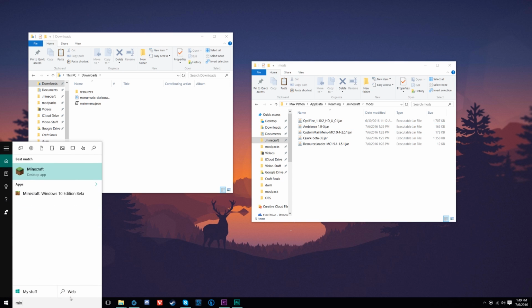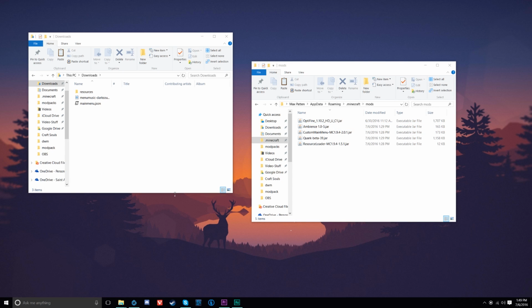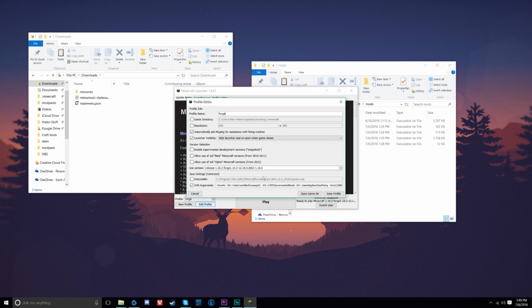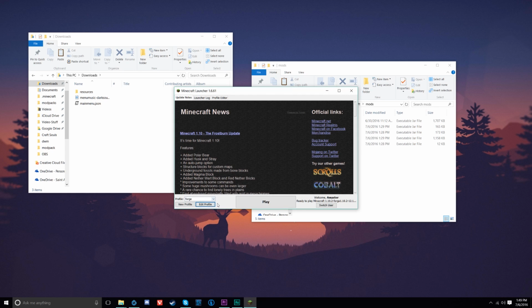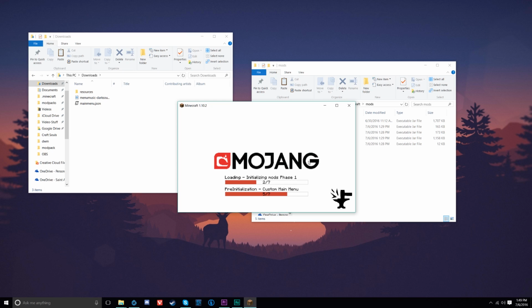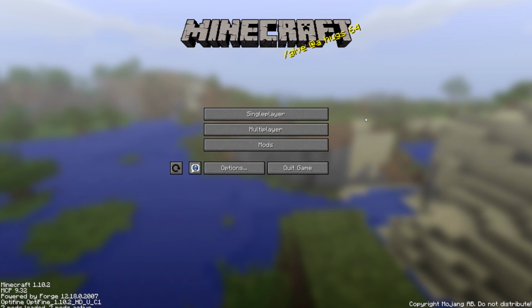Now, just to make sure that's all working, let's open up the launcher and start the game. And make sure we're using the right version of Forge. I have multiple ones installed, but if you just installed the latest, that should be automatically selected. So now we're gonna wait for the game to load. Here we go. Of course, we have this nice custom Forge loading screen going on. And the game is loaded and it's in full screen.